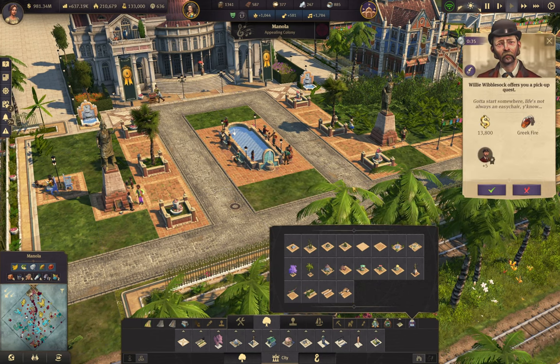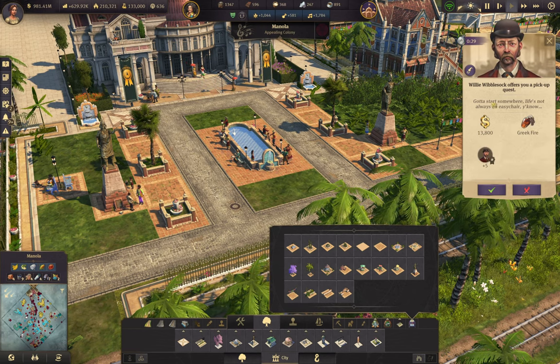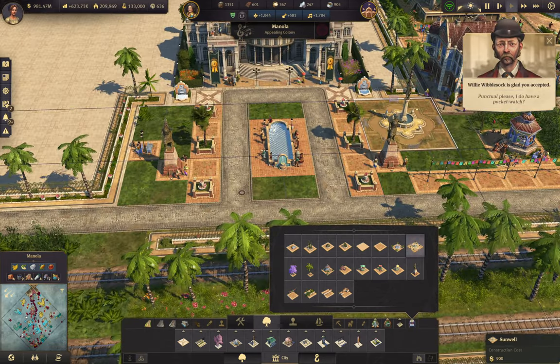Got to start somewhere. Life's not always an easy chair, you know. Greek fire. What is this? All right, let's do it. Me and you, Willie. Punctual, please. I do have a pocket watch. Let's do it. Or I could put the big fountain out here.